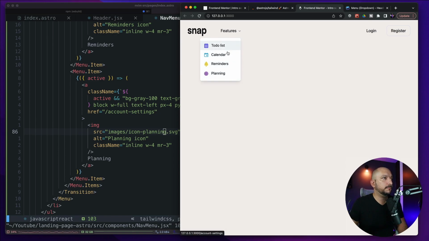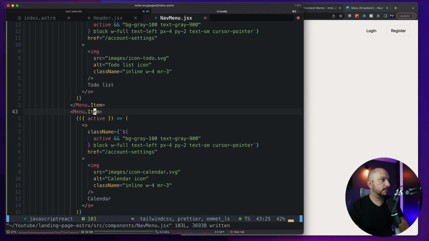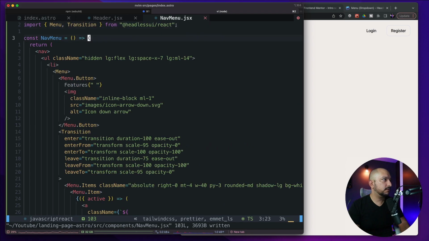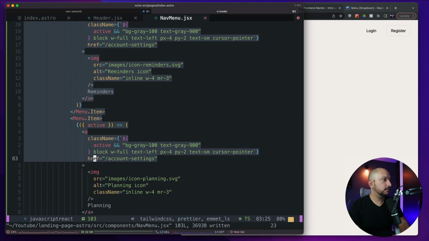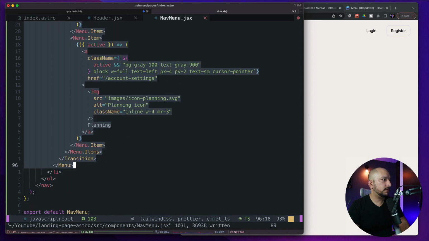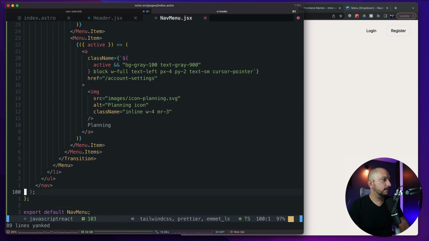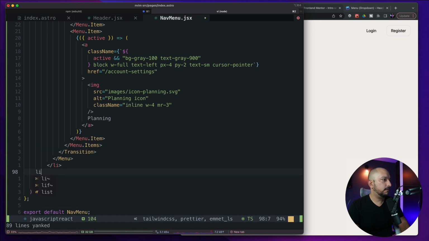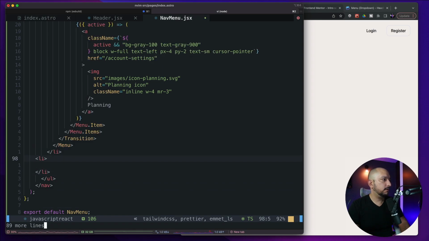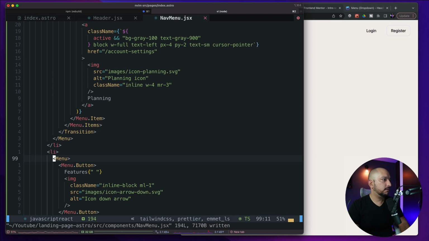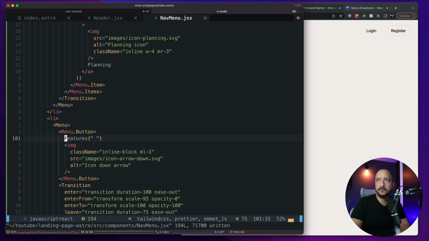for this menu. And the other menu is pretty similar, so I will just copy all this code from here to the other menu that is inside the LI, and I will create another LI, and here I will paste the other menu. This one will be the company.